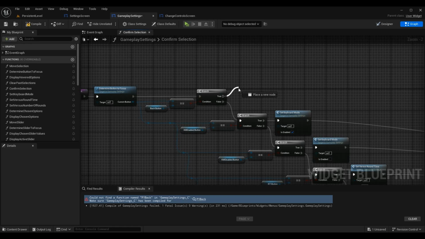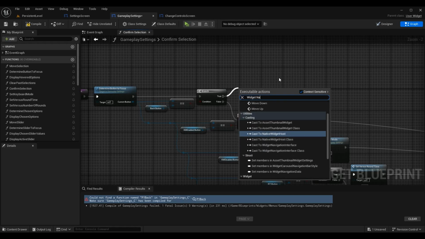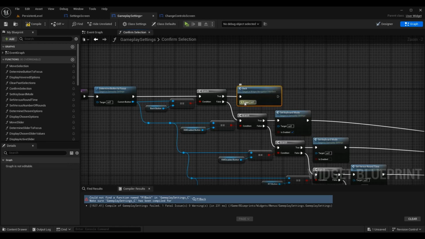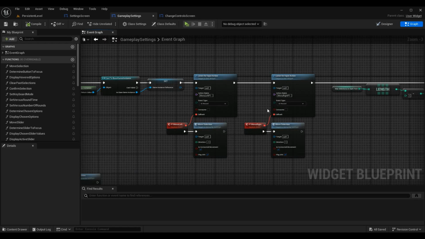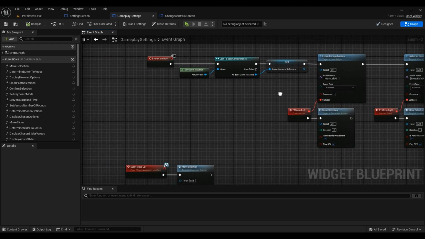That's okay. What we can do is instead call widget navigation interface, and we just want to call the back function here. So now it's compiling again, and we want to add these left and right controls to our widget navigation interface.